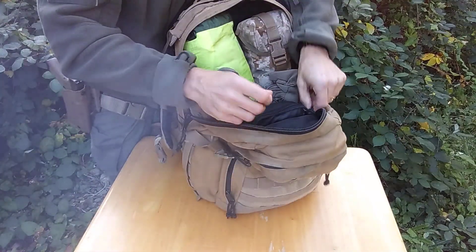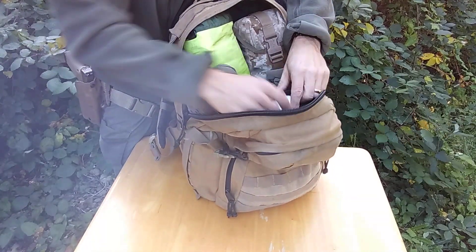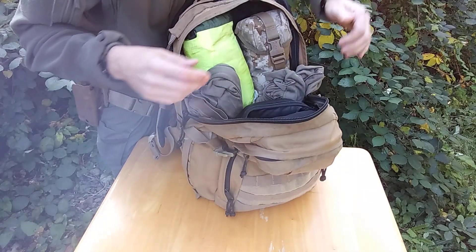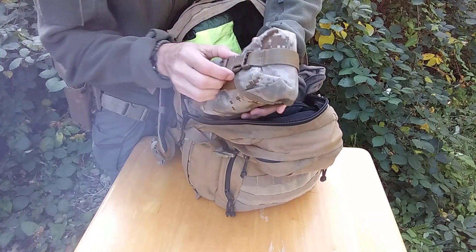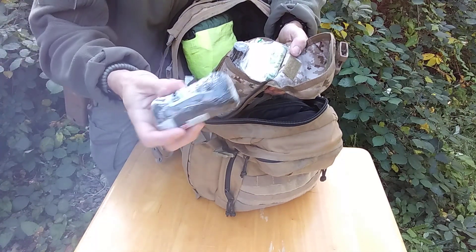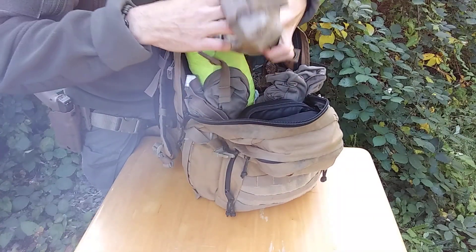Main pouch — inside the main pouch is another little pouch right here. I have just a roll of toilet paper crushed down inside there. This is an IFAK, just another first aid kit. In it I have some Coban cohesive dressing, and then this is all in a pouch — it's a Marine Corps issue desert pattern pouch that I hit with a little bit of spray paint.